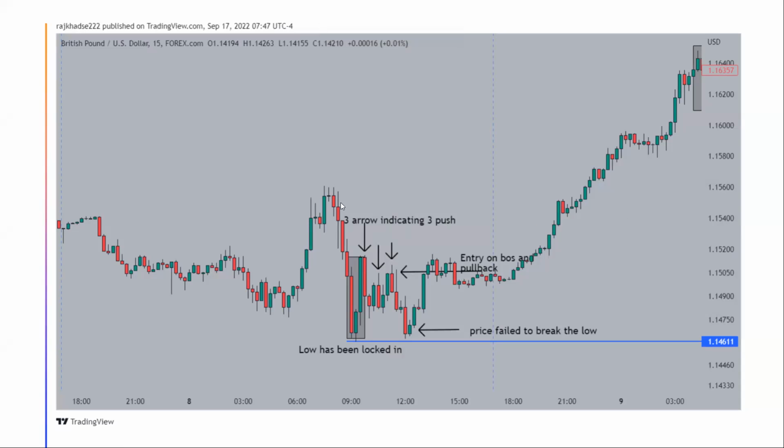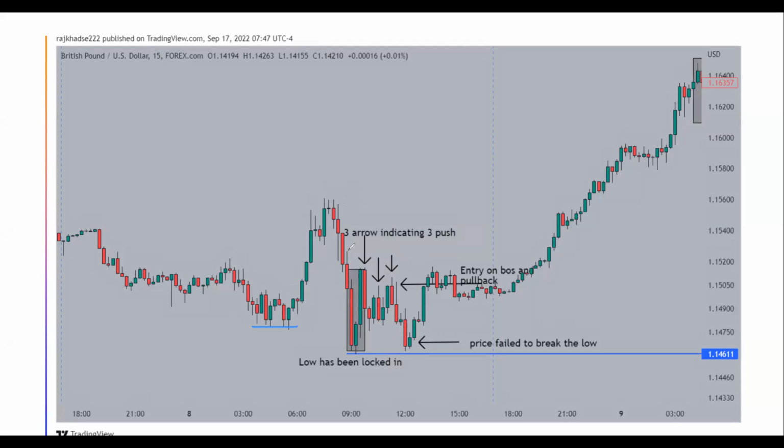Yes. So now you can see this is the current day's low, right? Wait, let me just annotate. This is the current day's low, right? Market goes lower, market created a peak low formation, right? But till here your first stage is completed, that you have identified the peak low formation and the market has locked a peak low in the place, right? So now it's time for confirmation, right?